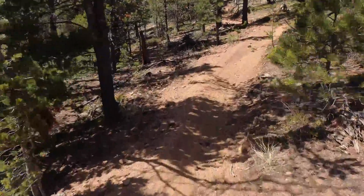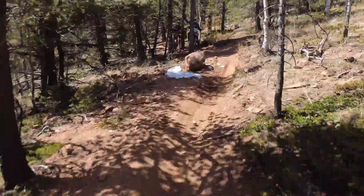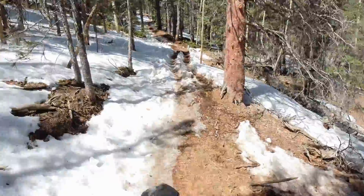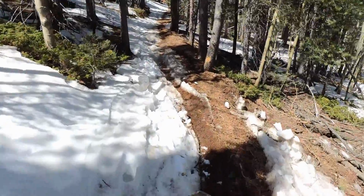We have 4 of these GPX Moto bikes. We have the 450R, 300, and a 250E. We have 2 300s actually, and we're going to be testing a few different things on each of those bikes.